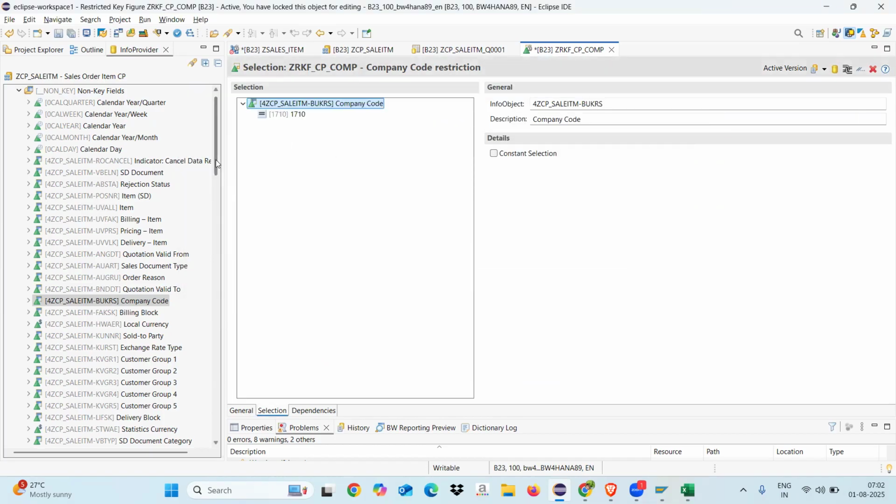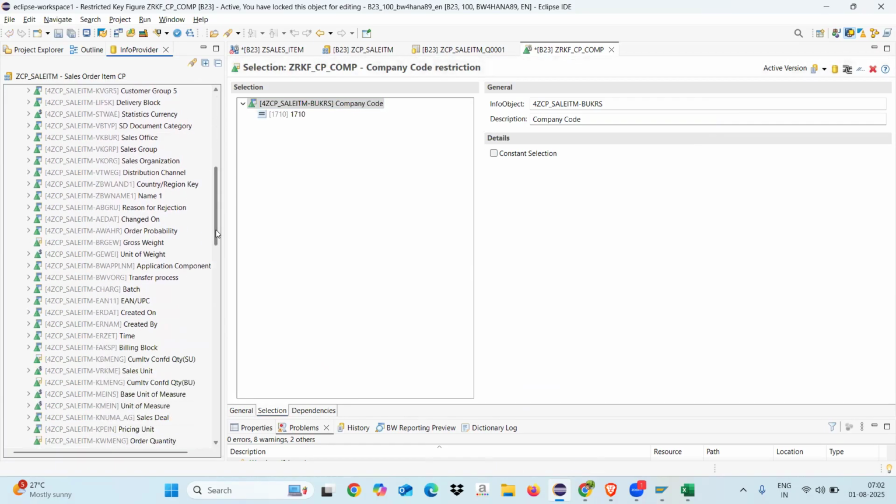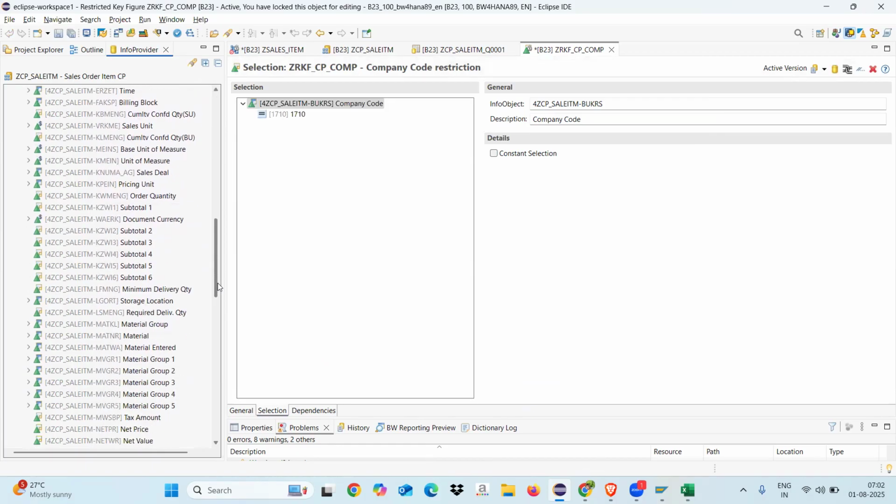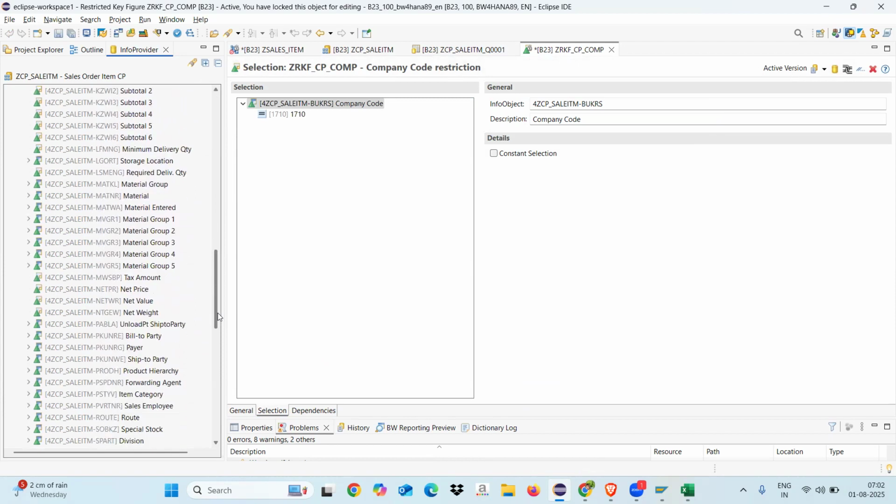And the next one is net value. Where is net value? Drag and drop that as well. This one, net value, I'm dragging into here.